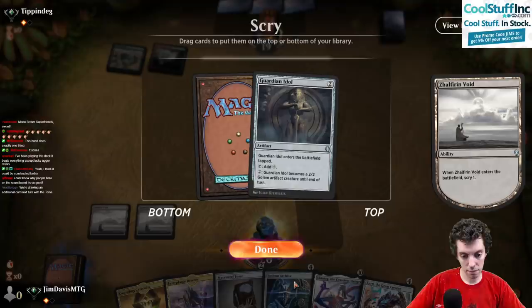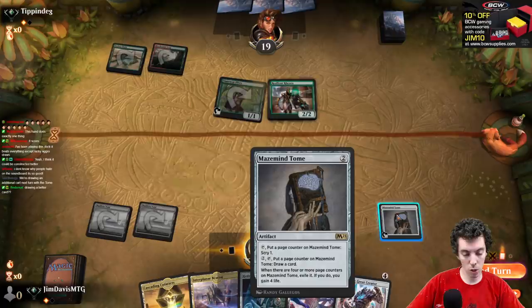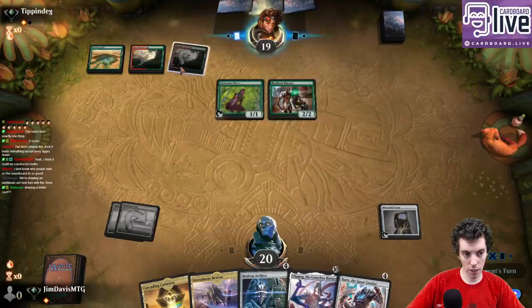Inconceivable! Yeah, we're going to ship this. Alright, and then we'll play the tome. Yeah, we just draw a card next turn. Look at this mana base. Oof.